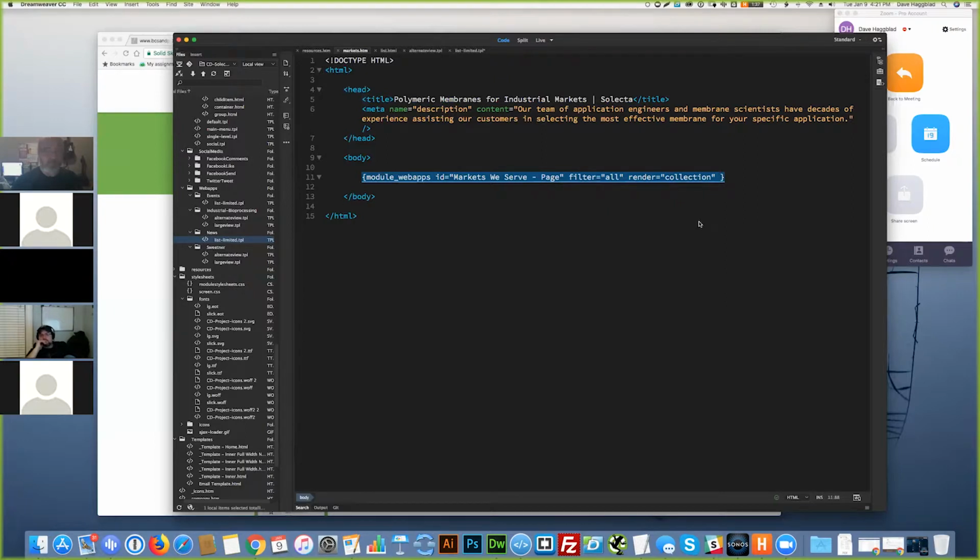And the WYSIWYG editor would insert that line, and they can trust that it's going to be rendered in exactly the same way. So we expand on that and use that as a data source in our page control web app, and that allows a customer to choose which modules they want to put out on any given page. But if you just want to have a page modules web app where you give your clients some ability to insert custom kind of predefined modules on the page, then that's a great way to go.